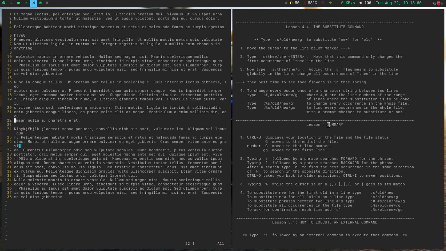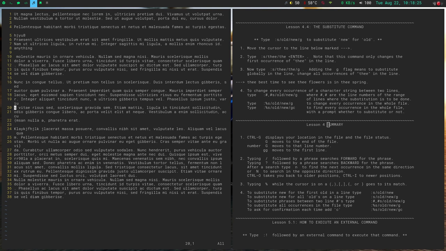And we can search and replace in Vim using the S command. Let me show it for you. So here I am searching for a particular word, set, in this line.